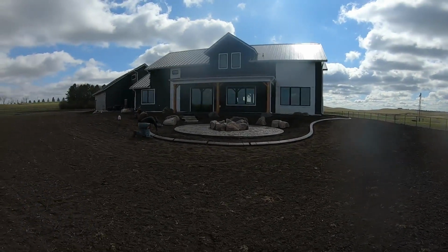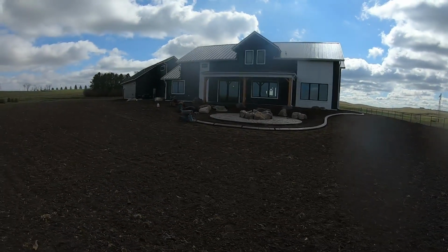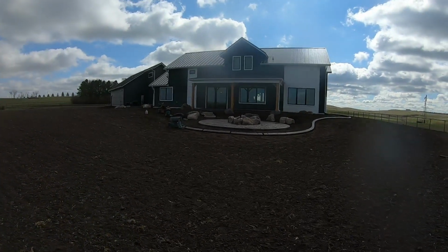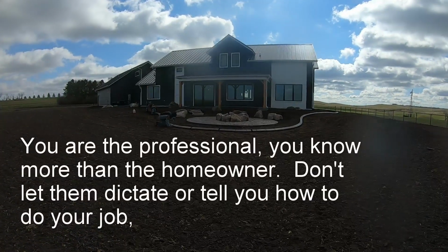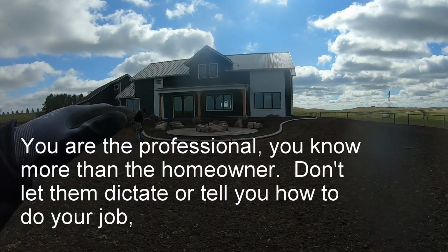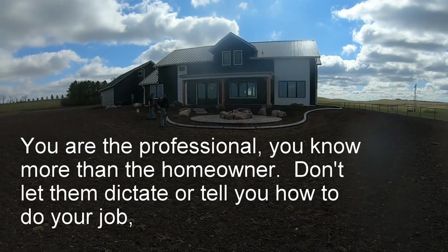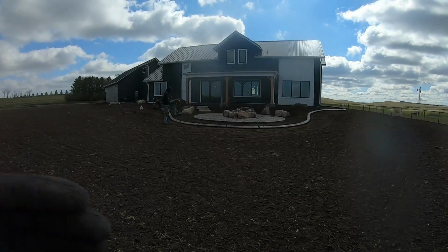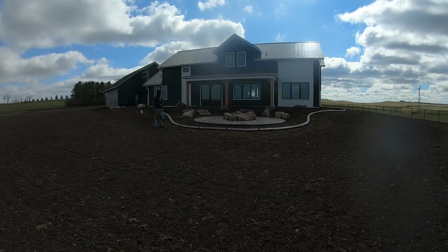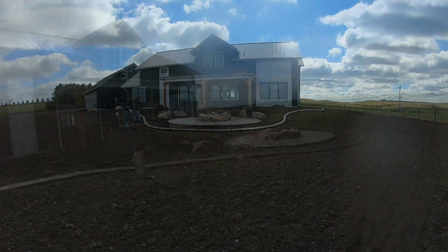I had one customer do that to me, didn't want them put in. I had them sign the invoice stating they didn't want them in, and that I'm not responsible when their basement floods. It happened the next rainstorm. They called, wanted me to come back and put them in. We could have done them at that time. So I had him go get a rented concrete saw, and he put them in himself, because obviously we didn't know what we were talking about.